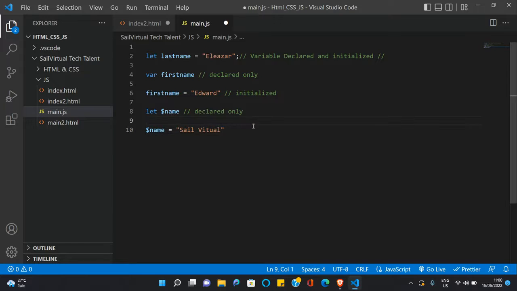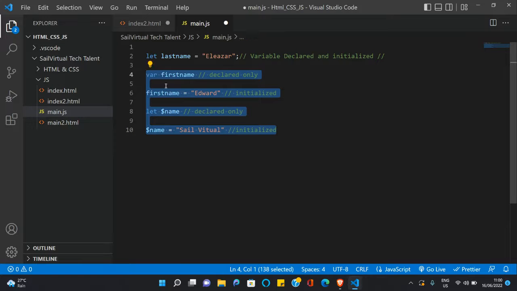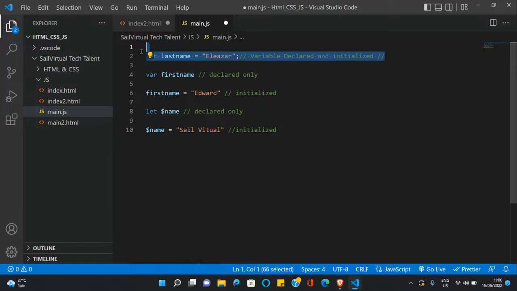Now we have this to be initialized here. So now you can see that with both the let and the var keyword, you can actually declare on one line and initialize on another line, or you could do it just on one line here.